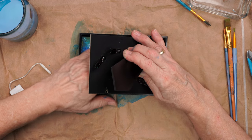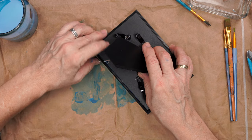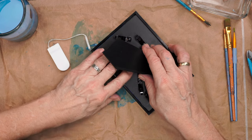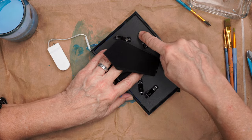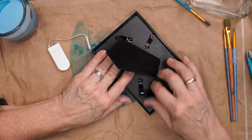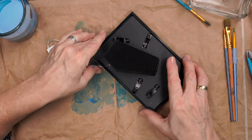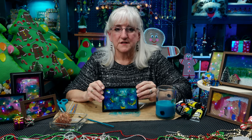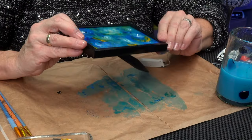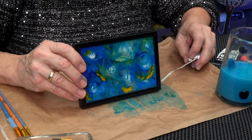So here we go. I'm going to put this on here. Make sure that the wire comes out the back. Very gently push. Now I'm only going to put one of these in. These little hooks go under the frame. See how there's plenty of room in there, plenty of give. Let's put two of them in because I might want to change it. And then here's the reveal. This is the picture you have. Wow, I like that. Now here it is when it's lit up.